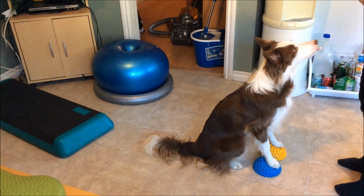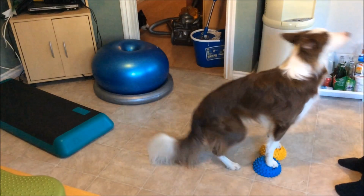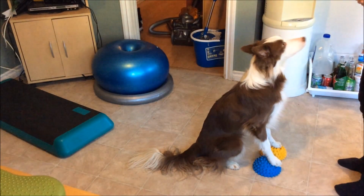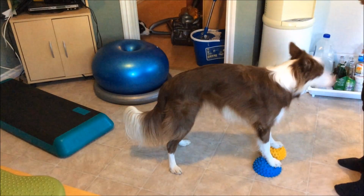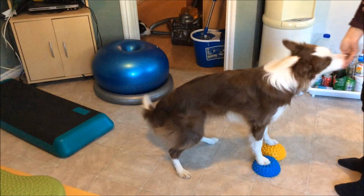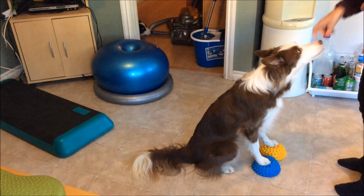To help the dog keep their front feet still, you may like to have them target their front feet to something like paw pods or a board. Really, it can be anything that isn't too high. You can also see that I get a better stand with Crush when she's targeting to the paw pods.